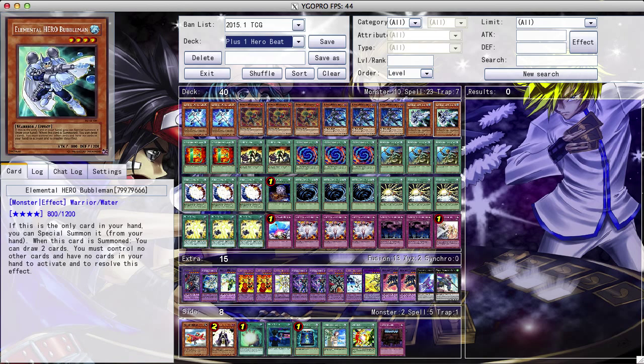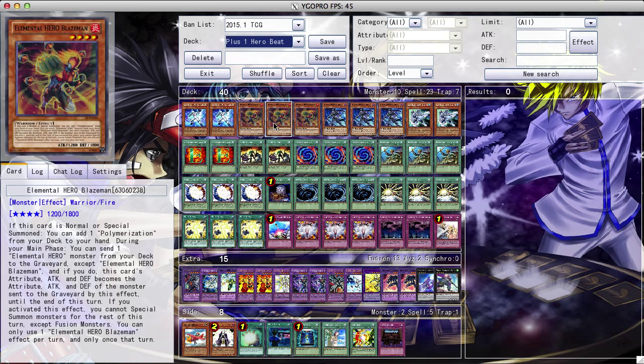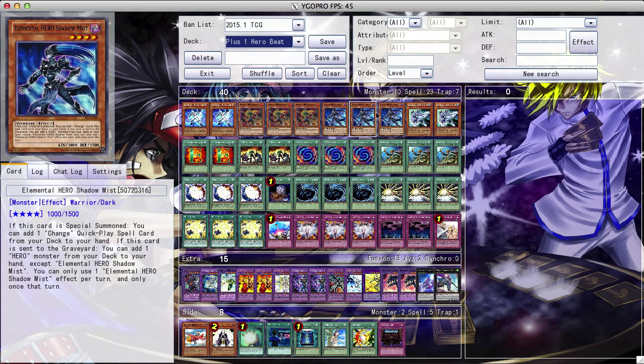I'm only running 10 monsters. Again, most Hero builds tend not to run that many monsters, and this one is no different. I'm only running 2 Alius, 3 Blazeman, 3 Shadow Mist, and then 2 Bubbleman. So very minimal monsters here.